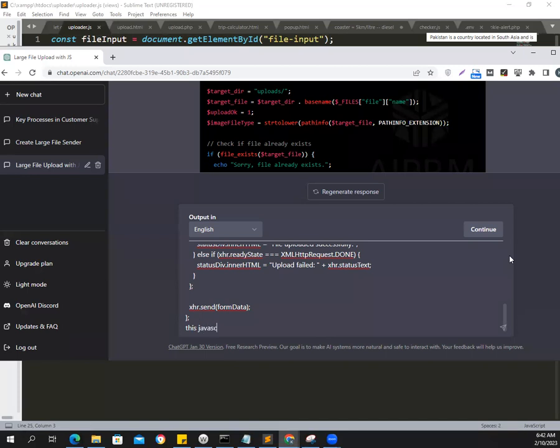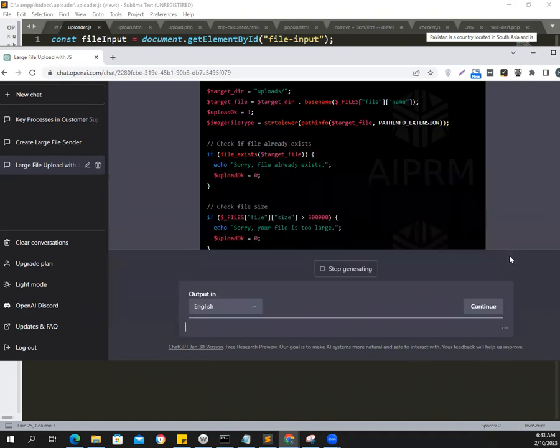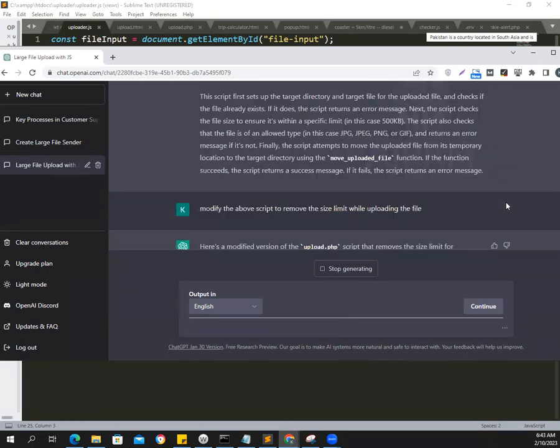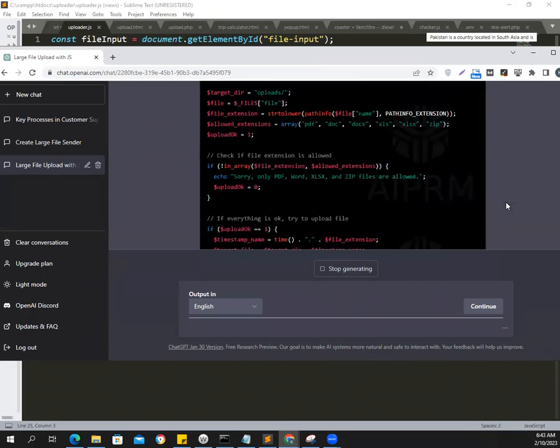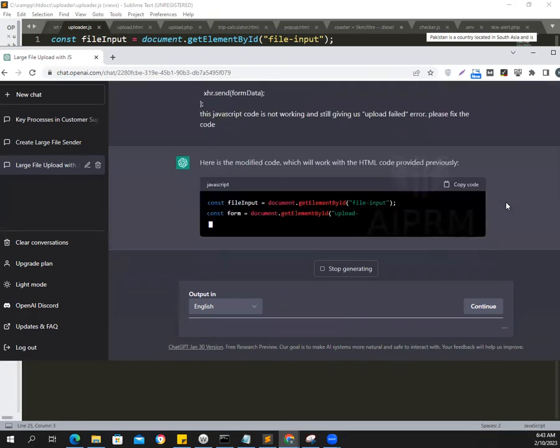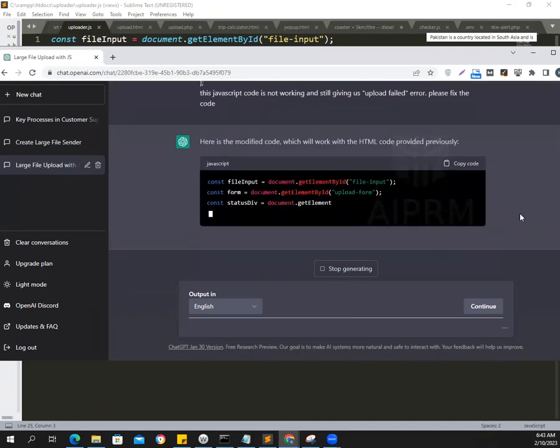This JavaScript code is not working and is still giving us the "upload failed" error. Please fix the code. We don't know where the error is for the moment, and we're going in blind with this new request. So we'll see if it's able to figure it out.